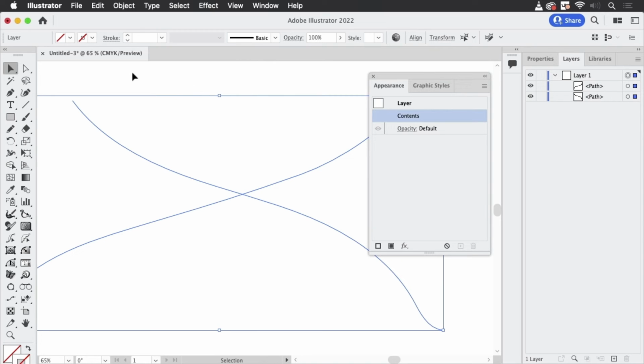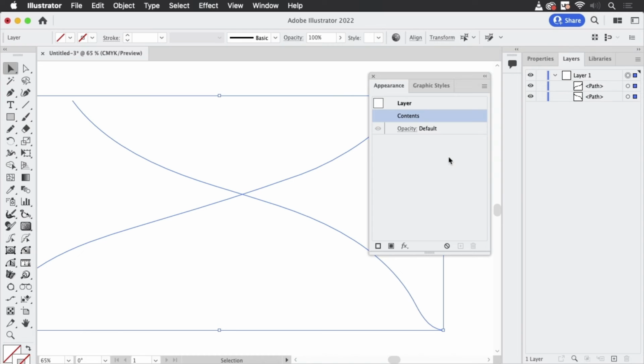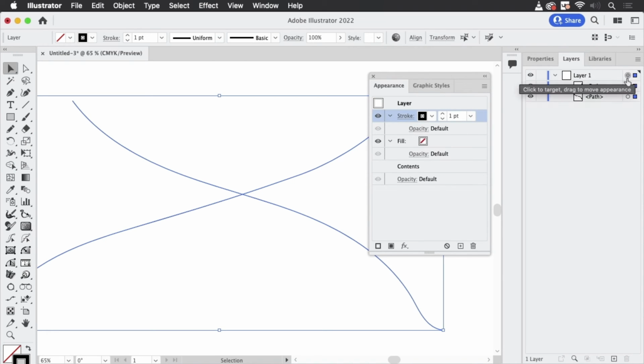Now, what won't work is when I just select a stroke color. That doesn't work because at the moment the layer doesn't have strokes. So in order to apply the strokes to the layer, you first have to create them by clicking these buttons, and then you can apply a color to that and stroke width and everything else. So now that the layer has its own strokes, you see there is this target symbol and it's filled in gray, which means the layer now has its own special appearance.